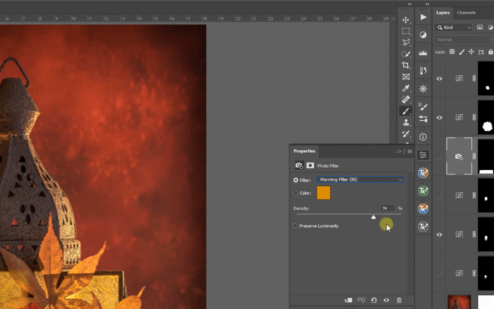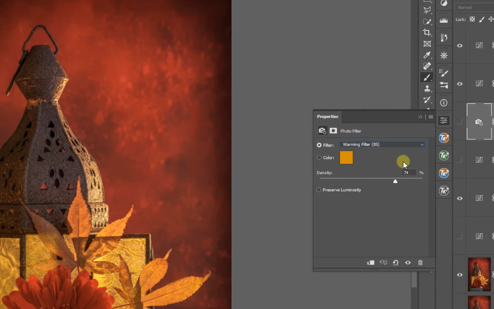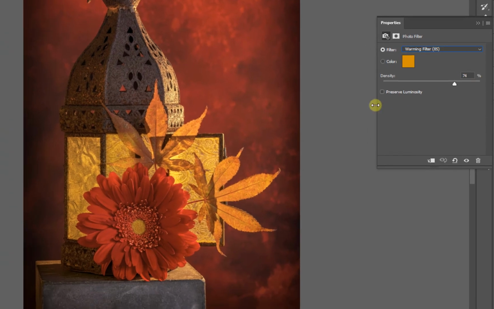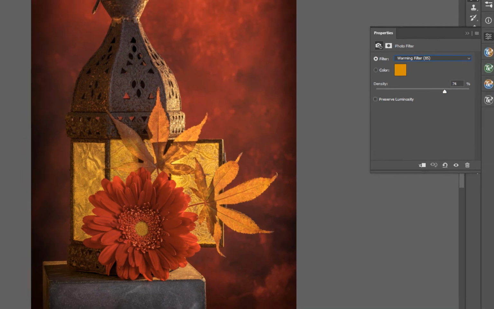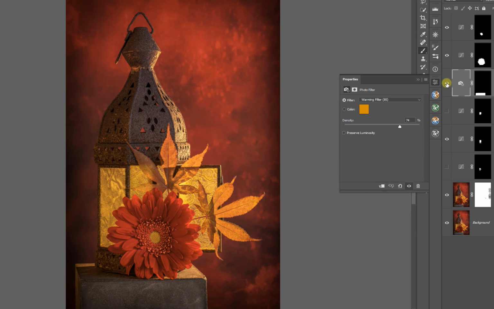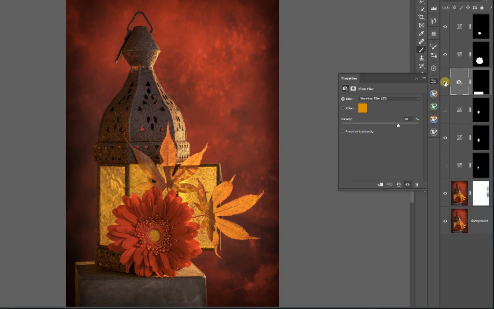So in this case, I went with the 85, and there's a couple of other adjustments. We have a density adjustment, which we really don't quite know how strong we want to make it until we apply it. And there's a preserve luminosity here that will also help it to maintain any image brightness. Well, this is fairly flat, so there's no real direct light on it or no real contrast in there, so I didn't really use it. But I did pull back the density. Let's go ahead and turn this photo filter adjustment on, and you'll see how it has warmed up, and it also darkened it just a tiny bit too, which I think is okay.